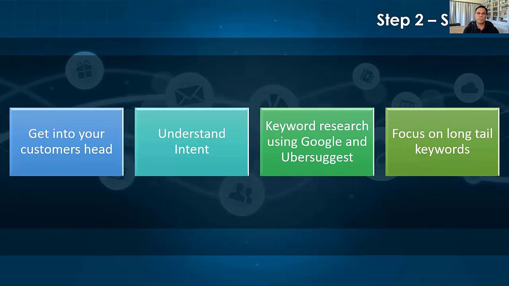And then I suggest you focus on long tail keywords. When I say that, these are keyword phrases that have 3 or more words in them. One reason is, the longer the keyword phrase, generally the higher the intent of the searcher. If you're using a sentence for your keyword phrase, you're not just looking for a shirt, you're looking for a red shirt, you're looking for a red shirt that has monster trucks on it. You see what I'm saying? The more words that are on there, the more focused the intent of the searcher is.